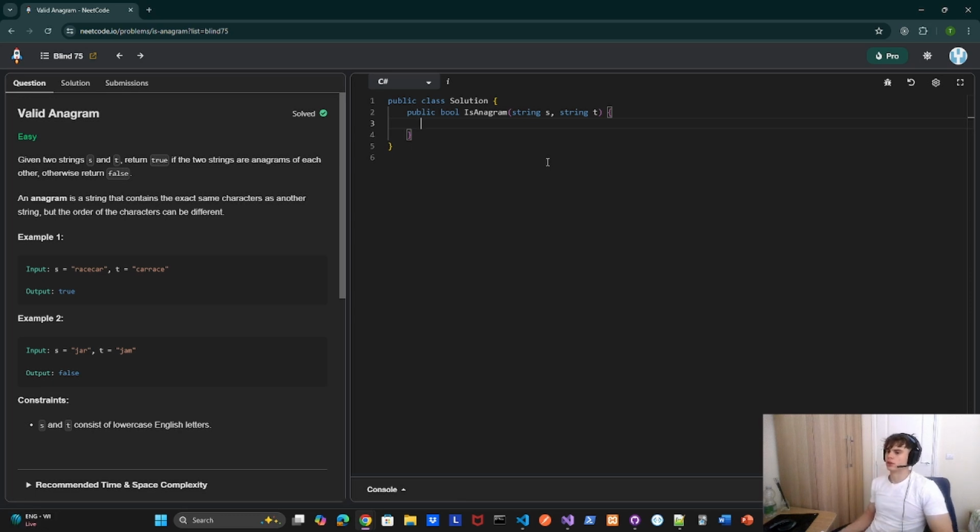So car race, race car, cool. Given two strings, s and t, return true if same, and we're gonna say false if different.